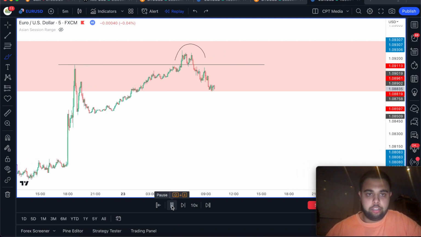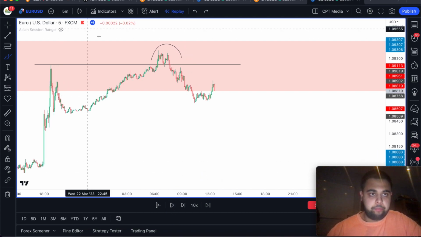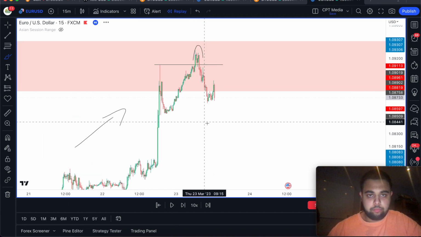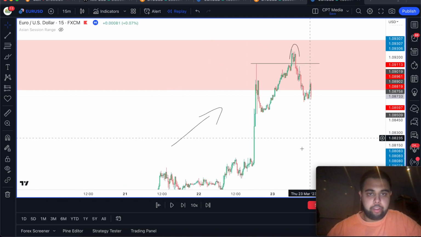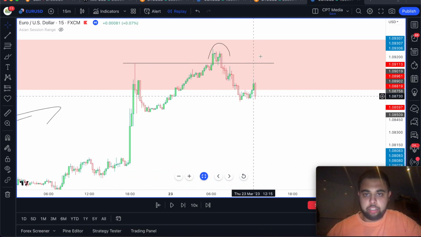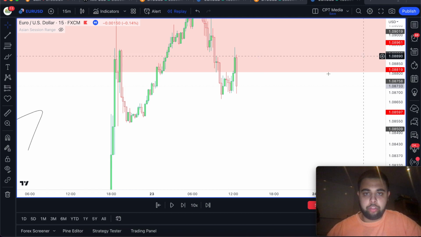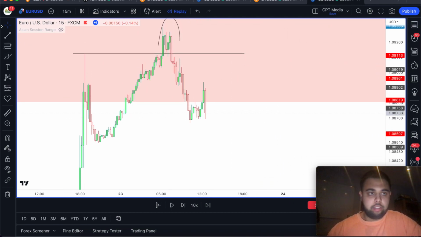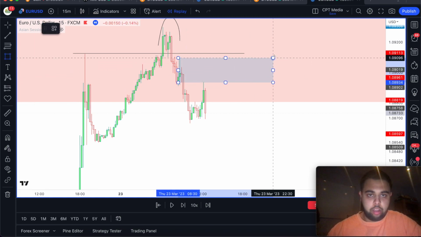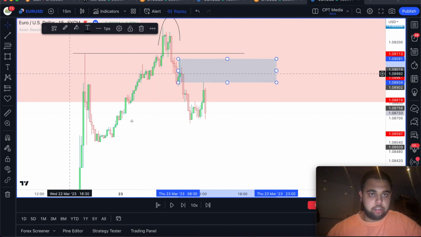And as you can see, we see that impulsive move to the downside, right? Now again, let me scroll up to the 15-minute. Okay, so now we sort of see this movement. Now what I want to be looking for is a retracement on the lower time frames. Okay, so a potential push into this region above, right? This is the main order block I like, mainly because I'm going to explain why in a second.